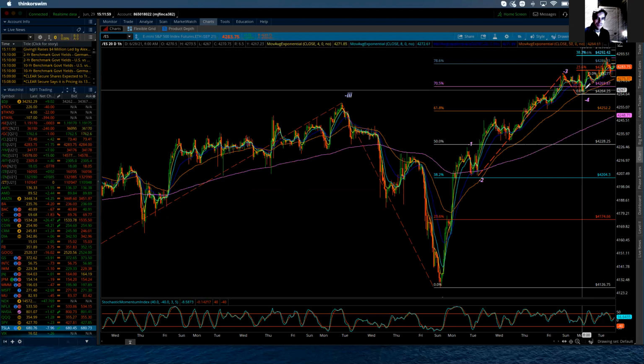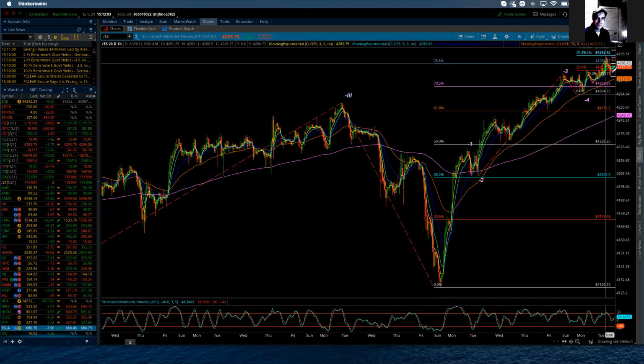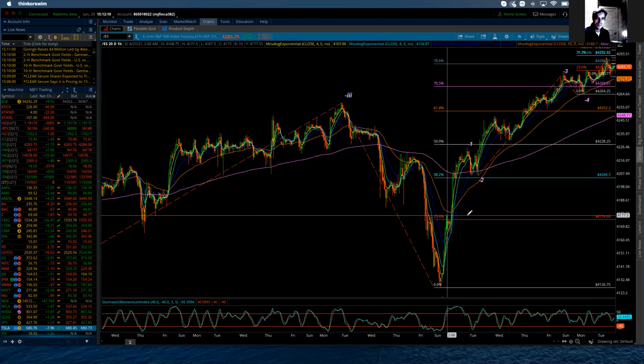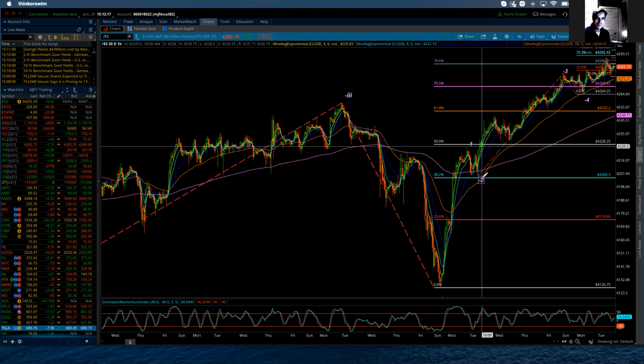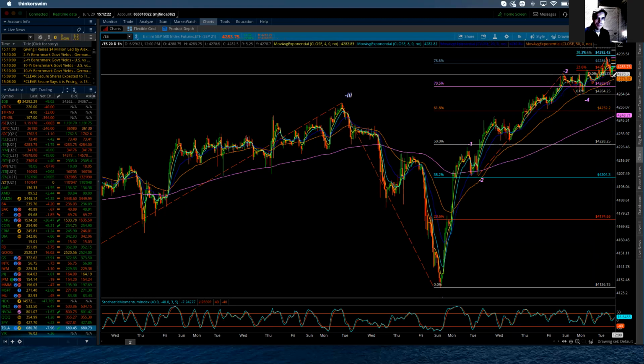But it appears we may have completed sub wave 1, sub wave 2, sub wave 3, sub wave 4. What does that portend? We're in that final rise. Unless I have to change this count, which I'm very comfortable with right now. I don't see the necessity to pull it out even further, unless this third is going to end up here, and this is a fourth wave, and then we still have that subminute wave 5 to go. That may be the case. We're just going to see how this all plays out.